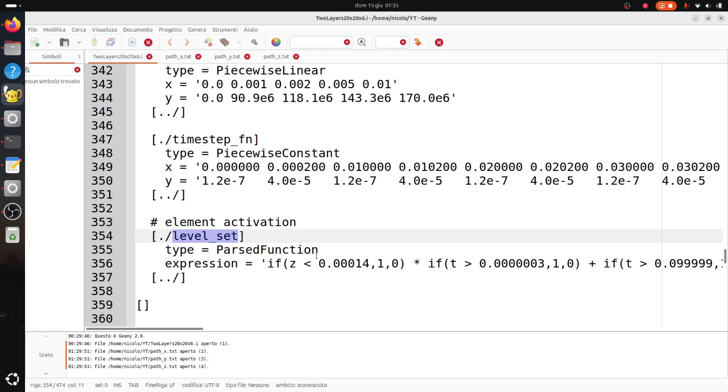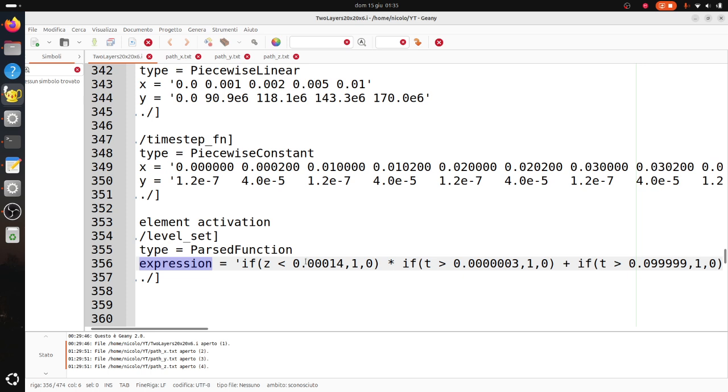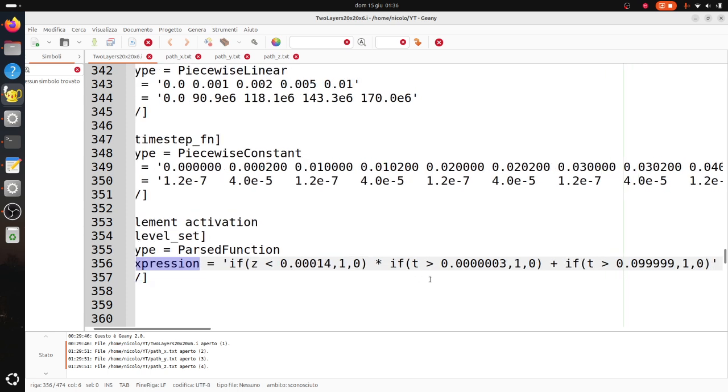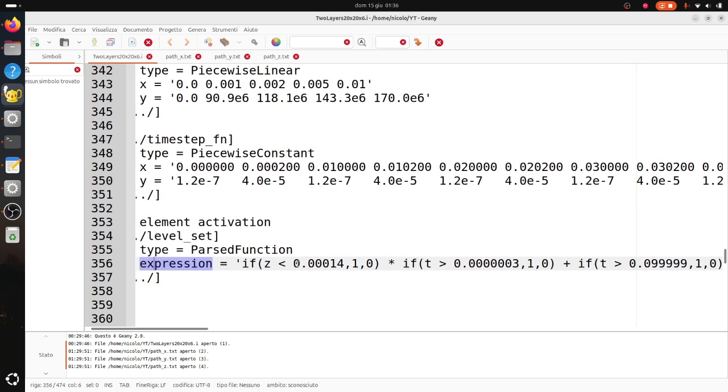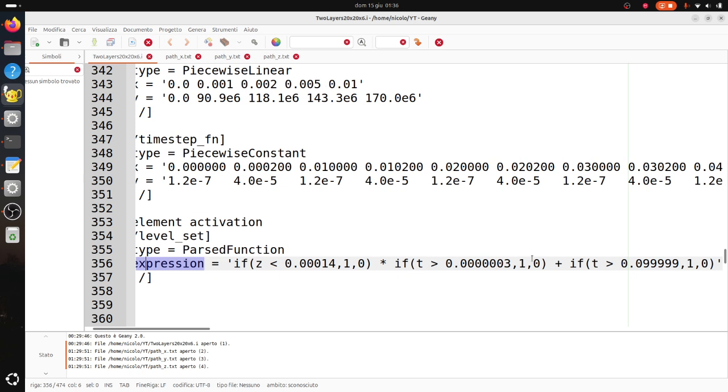So how do I do that? I define it with an expression, with a function. Okay. So there are several ways to do this type of level set, but the way I do it is, for instance, using an if condition. So I say, okay, if the time is smaller than this one, which is the initial time step, then I don't activate.